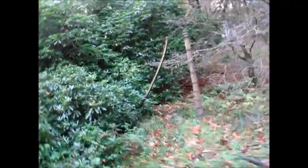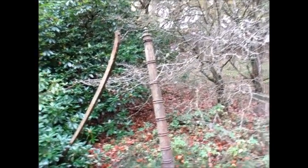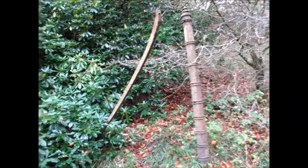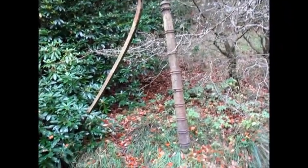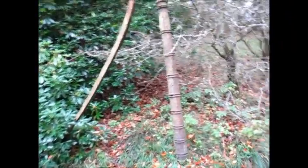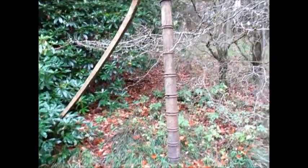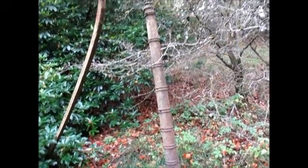These posts are quite interesting as well. I think they mark the boundary line of the old parish, because they seem to run along that. There's more of them up the top, but they seem to be running along that boundary line, if I recall correctly. But they're still here, and they're still sturdy in the ground. I love things like this. Piecing it together bit by bit.